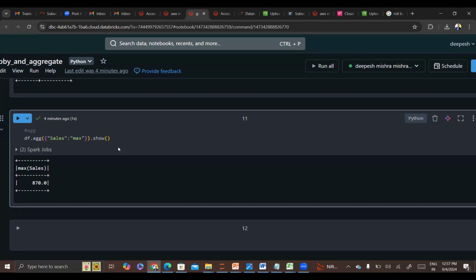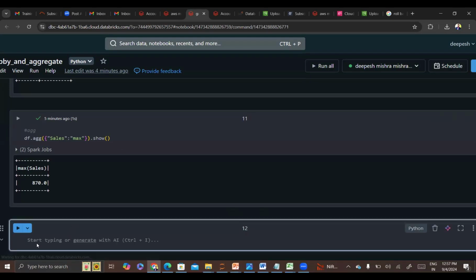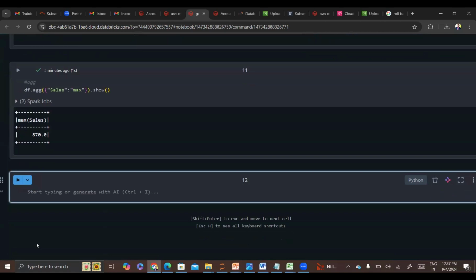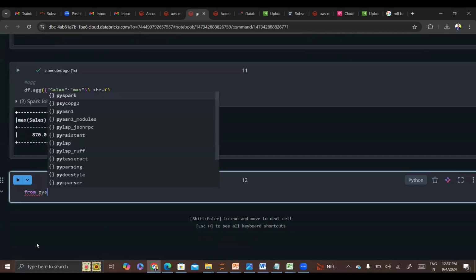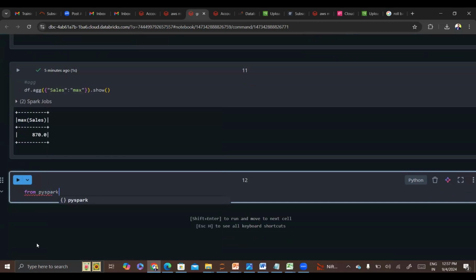Okay, so let me just quickly tell you. Basically, there is a function inside SQL called count distinct. So from pyspark.sql.functions import count distinct, average, standard deviation.